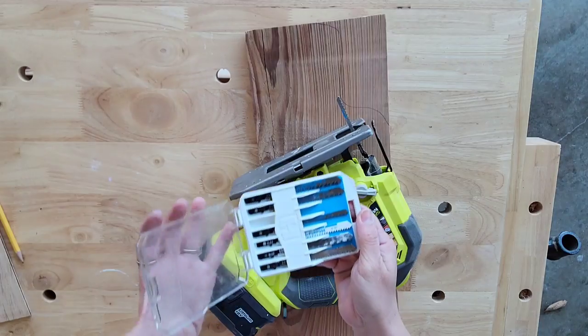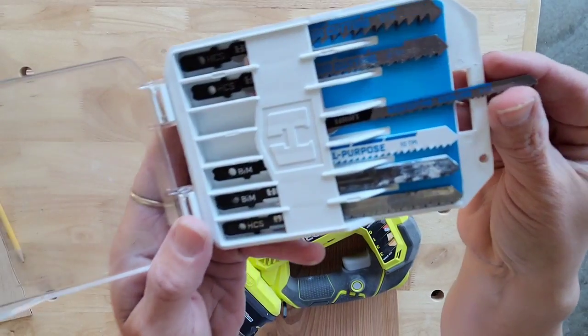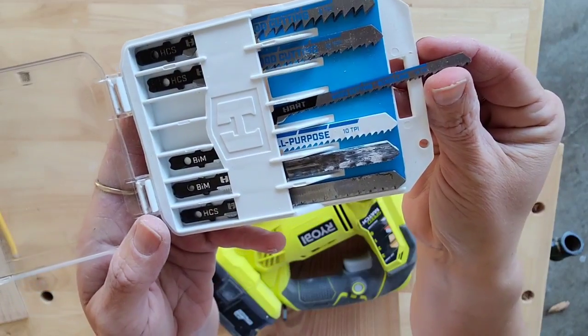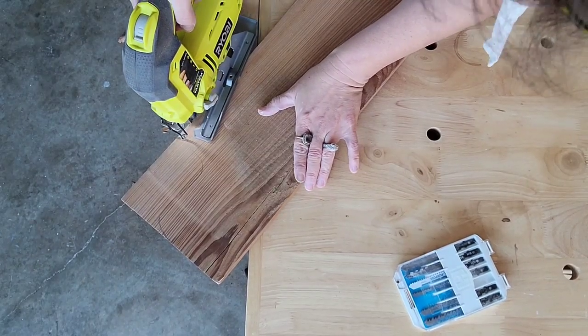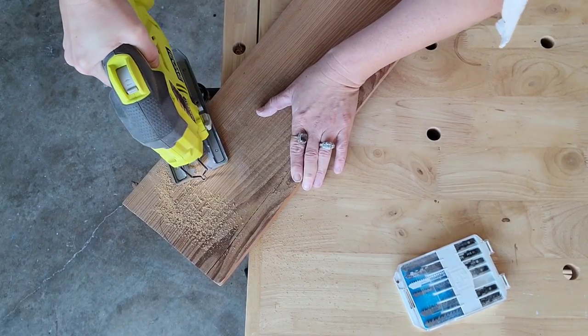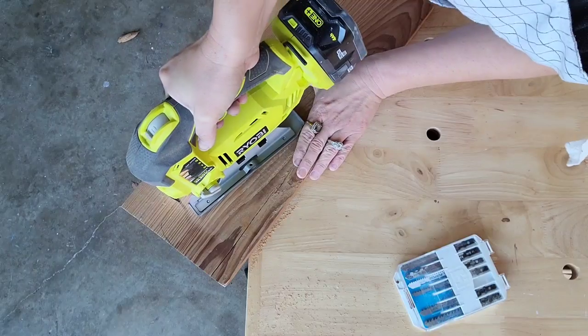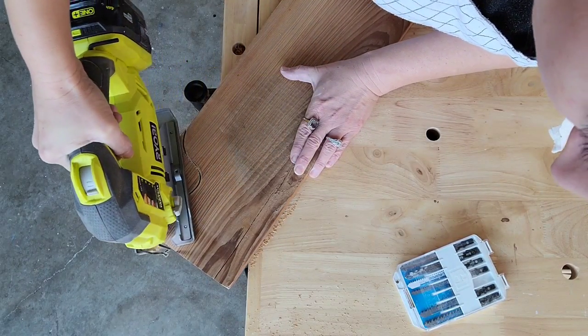This multi-pack of jigsaw blades is very handy to have, so you have all kinds of different options available to you. On this particular project, I am using the scroll saw blade. I don't like to use a template when making breadboards. I like to freehand every single one of them. That way each and every breadboard is unique.